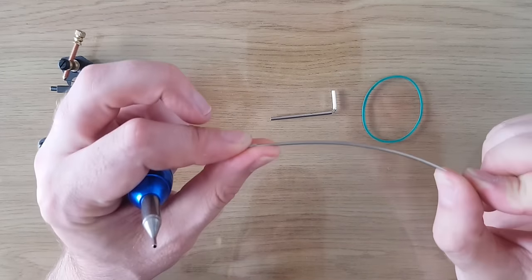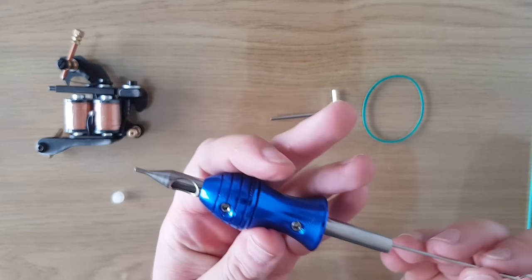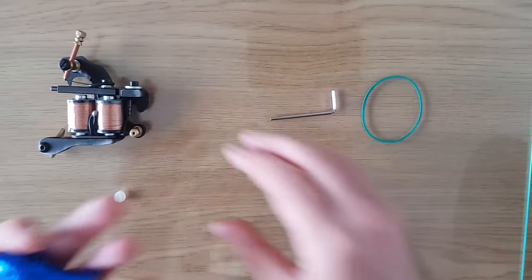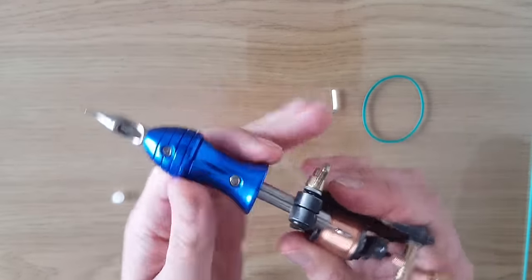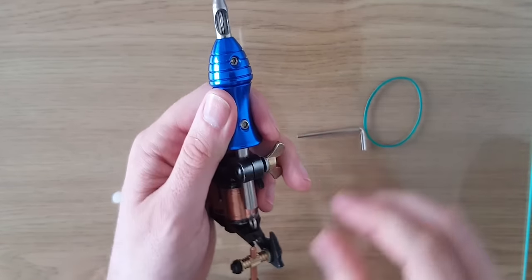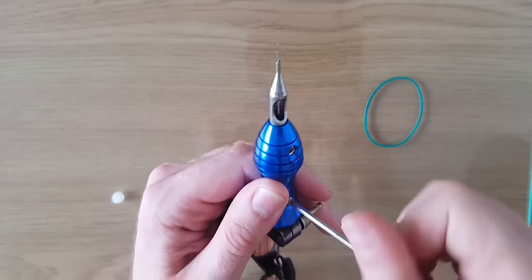Grab your needle — you need to put a very slight bend in the needle. It helps to stop it jumping off the armature bar and makes it work a lot better. Then carefully pop it all through the tube, being very careful not to bend the needle. Pop it through the frame, up into there. As you can see, the tube is sitting too high at the moment, so loosen that off, pop it a bit further down, and then tighten that back up.